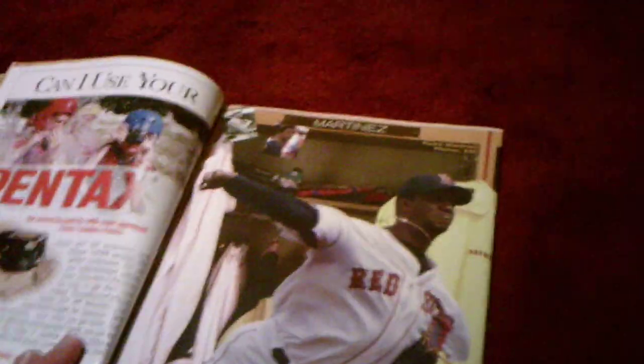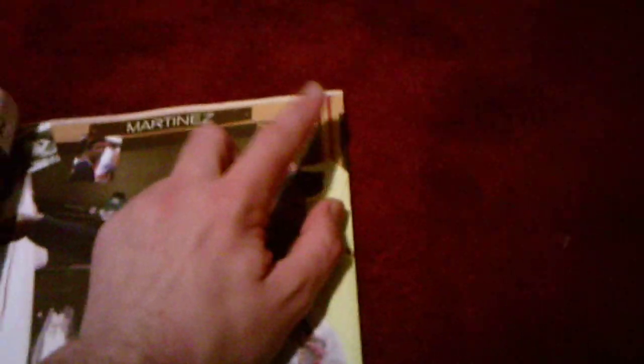Here's Jimmy Williams, our manager during that time. Coaching staff. What's different about this yearbook compared to the 2000 yearbook is that this yearbook shows the players' lockers. It actually shows their last name on the top, and then their first and last name, position, and number on the side. So this one, of course, is Pedro Martinez. And then there are brief descriptions about the Red Sox's 100 seasons.